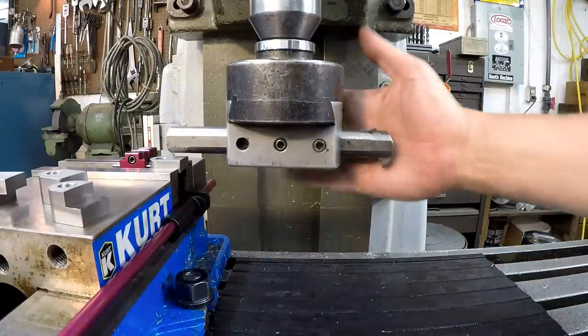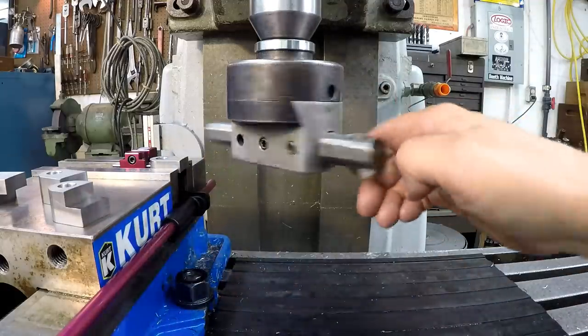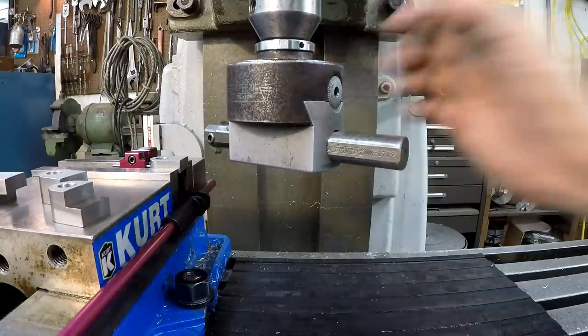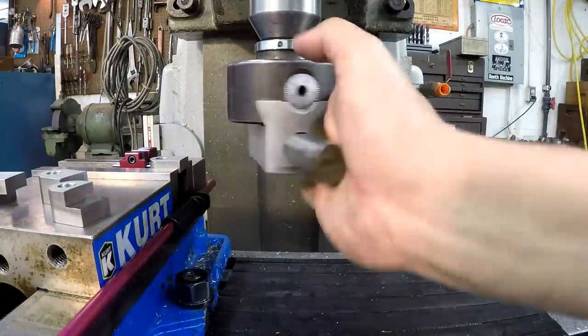All right, so this is going to be our setup. Hopefully it will work pretty good for cutting our chamfer there. I've got it all centered up. I centered the block before I set this up, just so you know. Put an edge finder in there, find the center, and then put the bar, the boring head, in there.